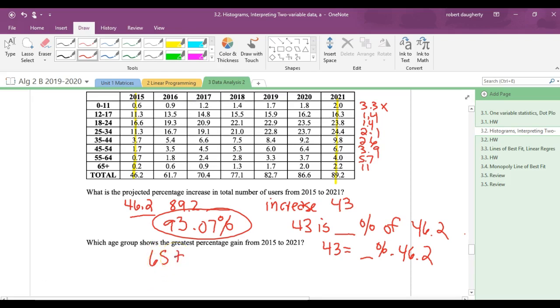Now, which age group is using Snapchat the most right now? Let's see, what year are we in? 2019? Who's the biggest user in 2019? 18 to 24, right? So is that the biggest number right there, okay? I mean, this was data that I pulled. Okay, let me just pause for a second.